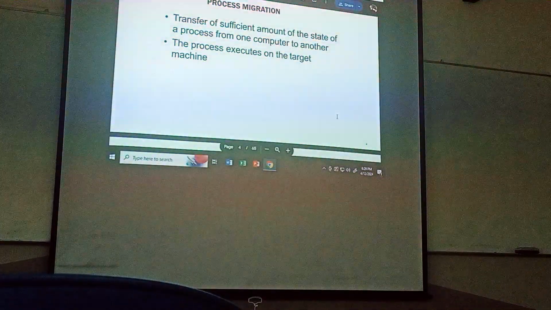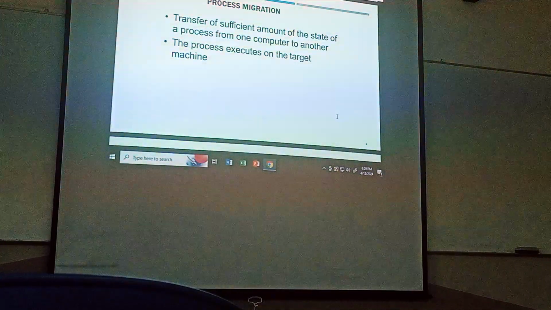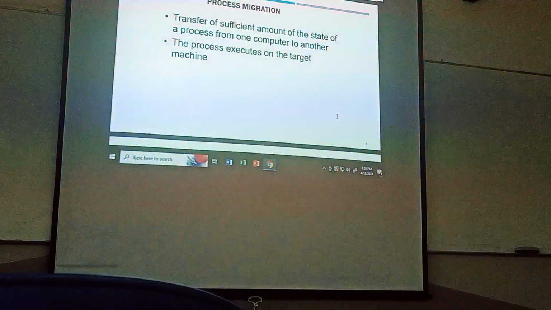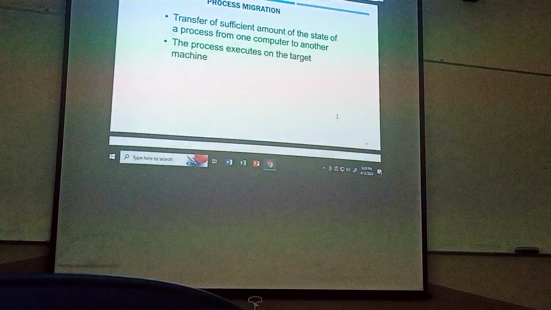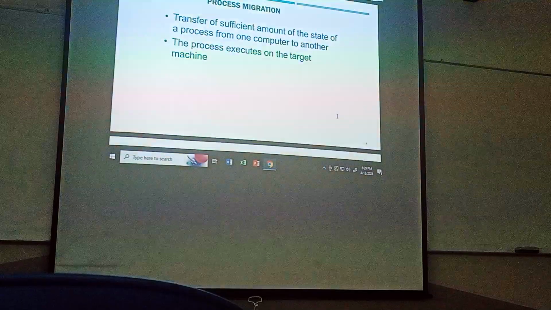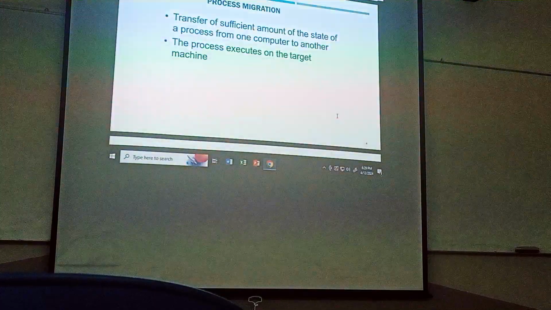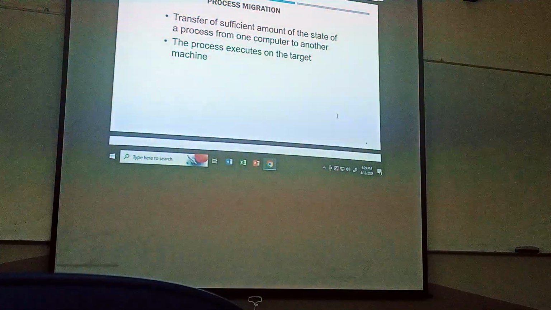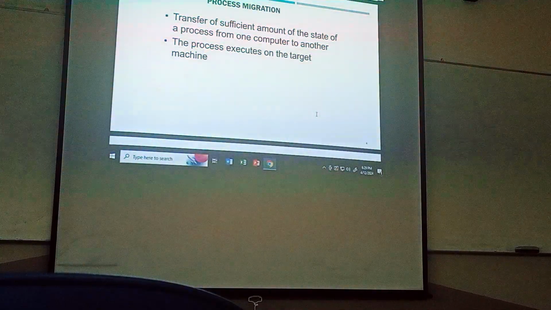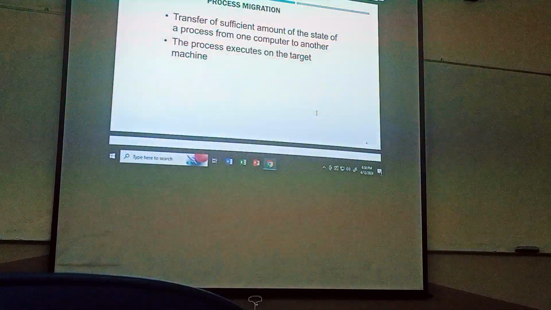Okay, one of the problems that you are always going to face if you do a distributed system is how do you migrate the process. Okay, there are two types of migration. One is live migration, that is the most difficult one. And the other one is you migrate before you start the program, and that is the simplest. Before you start the process, you migrate the process. But when it is already started, you want to migrate, that is the hardest to do. And you will see some of the techniques that you can use in order to do live process migration.